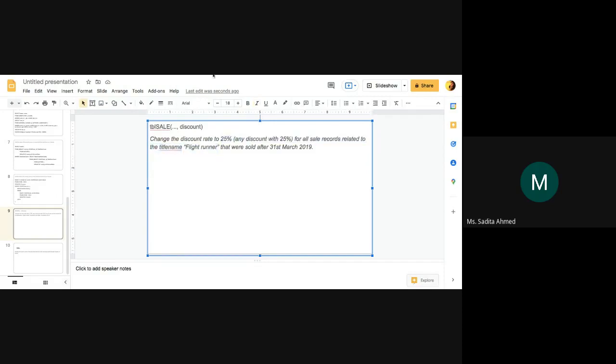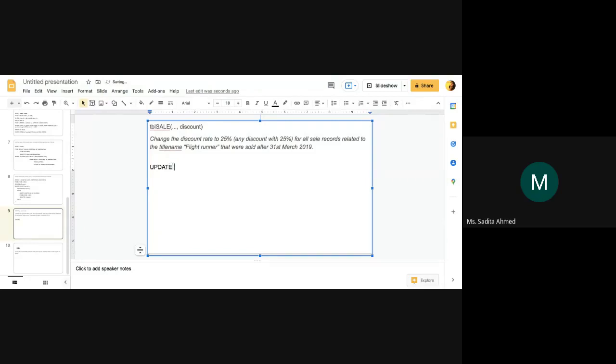ফার্স্ট অফ অল, take a look at what is it that we are trying to do. Are we trying to retrieve data, or are we trying to change the data? Update table. Are we changing the data itself, or are we just retrieving the data? কোয়েরিটা কি করতে চাচ্ছে দেখো, চেঞ্জিং দ্য ডিসকাউন্ট রেট ডাটা। সো যদি ডেটা আমি চেঞ্জ করতে চাই, তাহলে আমাকে আপডেট কমান্ড ইউজ করতে হবে, রাইট? আপডেট ক্লজ ইউজ করতে হবে, এটা মাথায় রাখতে হবে। All right, so you're manipulating the actual data, not just retrieving it. So you need to use the update clause, right?